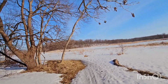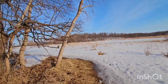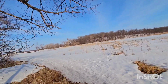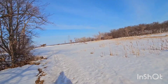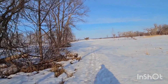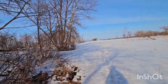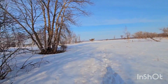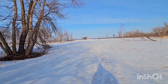This isn't much longer. We're almost around the corner to the bridge. Here comes the wind again. I noticed in the other video, I put my hand up to block the wind on the microphone, that I covered half the screen with my hand. So I'm just going to let y'all deal with the wind instead of half a picture, because at least you can turn the volume down and still see if it's annoying. But a hand over half the picture is way more annoying, especially when there's wind with it too.